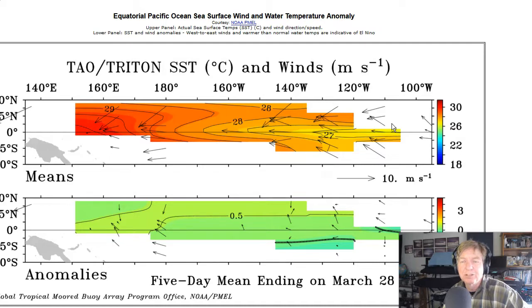the MJO. And of course, the inactive phase basically sort of supports high pressure over both the North and the South Pacific Ocean. It therefore steals energy away from the jet stream and is not really supportive of storm development. The correlation with the MJO is strongest in the Northern Hemisphere in winter months, but still it has some correlation, or it can feed, if in the active phase of the MJO, it can feed energy into the jet stream in the Southern Hemisphere during winter months down there as well.